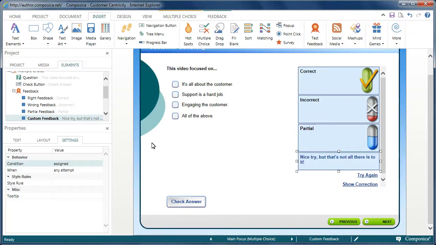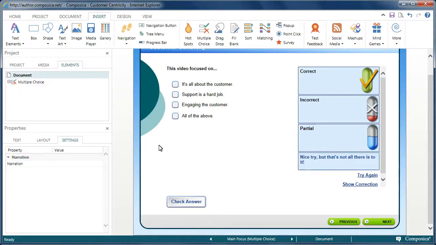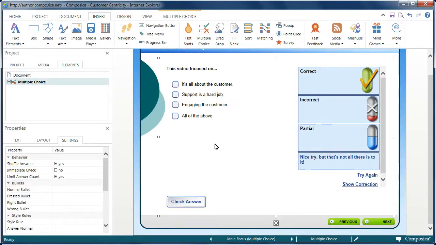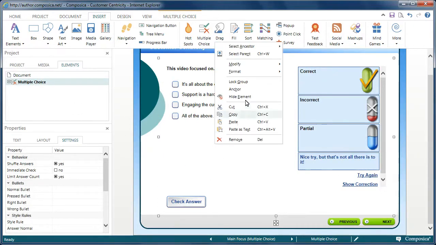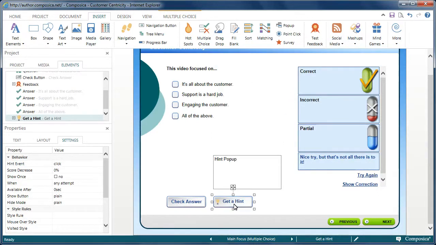There's another thing I want to show you here. Perhaps there's times when you want to provide some hints to your particular viewer. That also is easily done. I'm going to go ahead and select the multiple choice container again. I'm going to right click on it and say modify, and I'm going to add a hint. It will pop in a hint button over here, and I can set the behavior for it. It can be on click or when the viewer mouses over it.